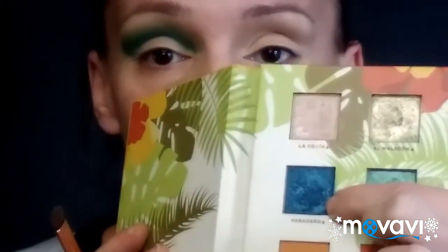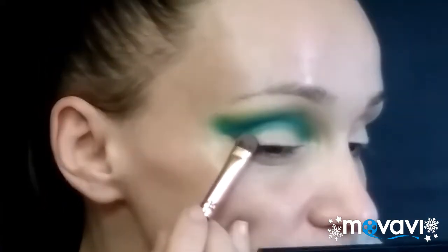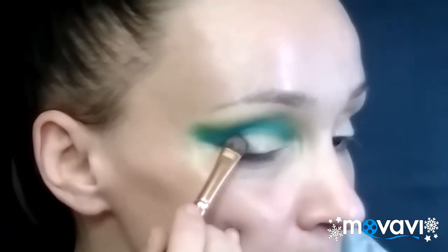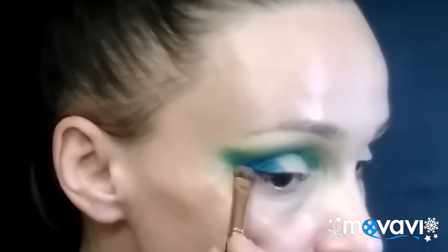I'm going to use a little flat shader brush for the rest of my eye look. I'm going into the LMR Cosmetics palette and taking the dark blue glitter color right there. I'm going to use this on the outer portion of my eye, from where the crease is to about here, keeping it on an outward slant. This color is like pure glitter — it's beautiful and this palette is one of my favorites. I'm pressing this on the edge and bringing it in, all the way up to the crease, creating like a wing with the blue. It doesn't matter if you get it below — you can always wipe it off later.